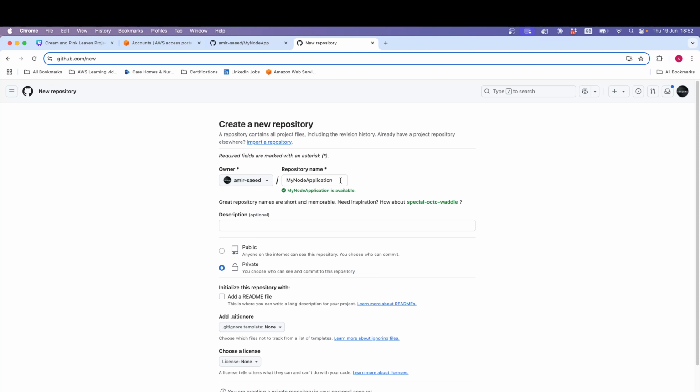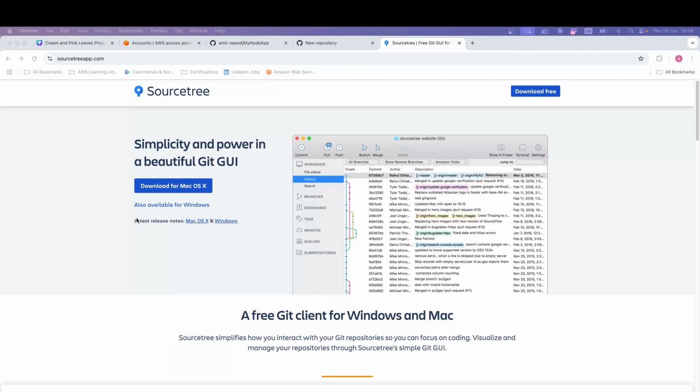When you create the repository, it will be an empty repo. The next thing, after creating the repository, is to clone that repository to your local machine. For that, at launch here, it has Source Tree.